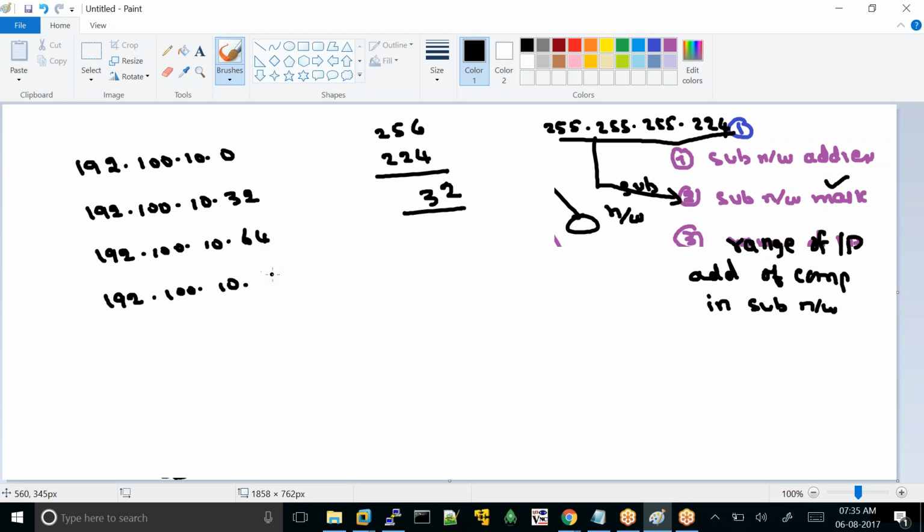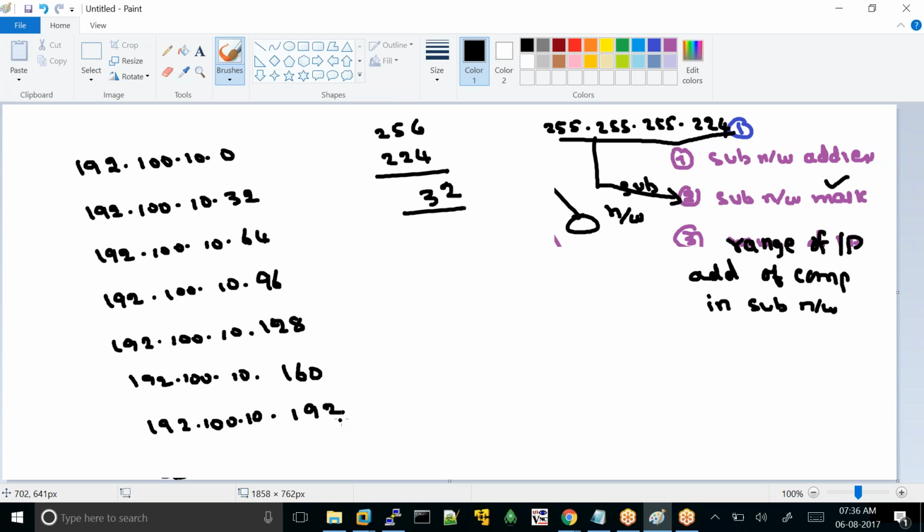192.100.10 plus 32, 96 is the next address. 192.100.10 plus 32, 128 is the next address. 192.100.10 plus 32, 160, 192, plus 32, 224.